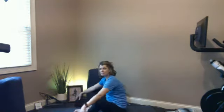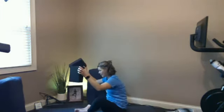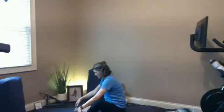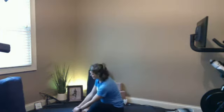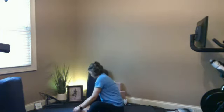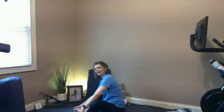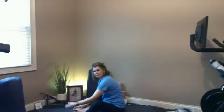Butterfly pose. If the hips feel a little irritated from all of our hip openers today, feel free to set a set of blocks on the outer edges of those knees. I really like my black blocks because they don't seem to get as worn as quickly as some of my colored ones. But when I use them in these classes wearing black pants, I don't know that you can even see them. They just blend right in.